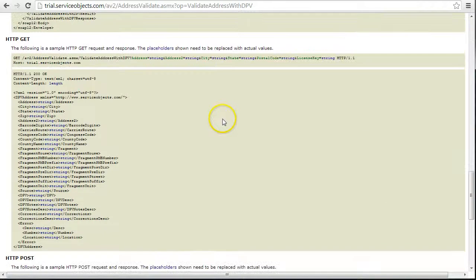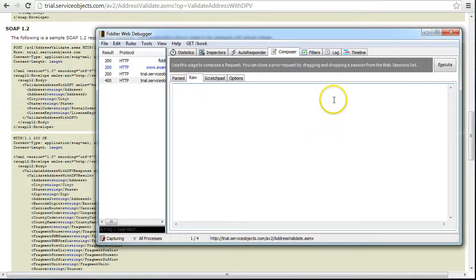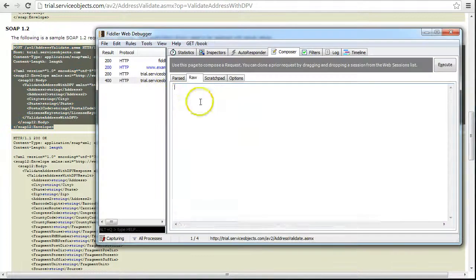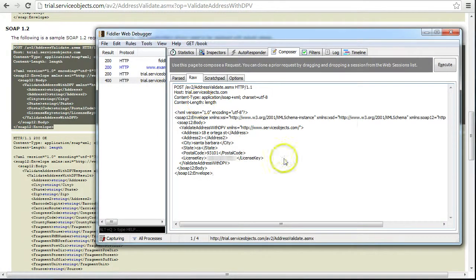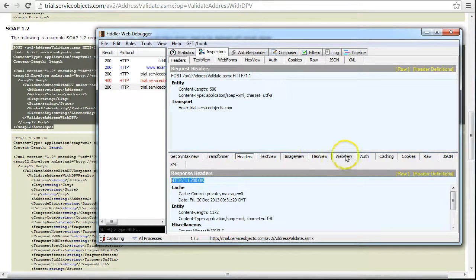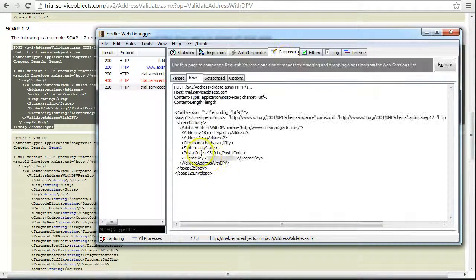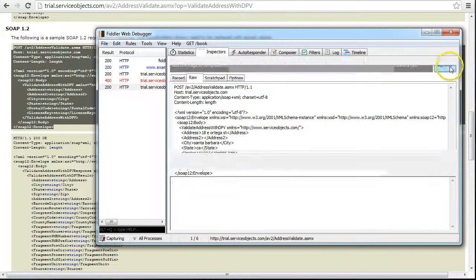One of the more advanced uses for these request templates is to troubleshoot issues making a successful connection or request to the service. If you want to be absolutely sure your request is formatted properly, you could use an HTTP debugger such as Fiddler, and simply copy and paste the request template for the type of call you're making into the request box with some sample data, and see if the transaction completes successfully. If an error occurs, it's a sure sign that something is malformed in your request. You can see that if I deliberately change the request format, the request will not succeed.